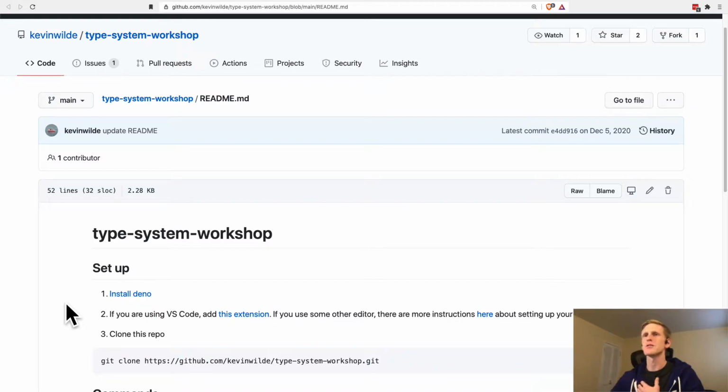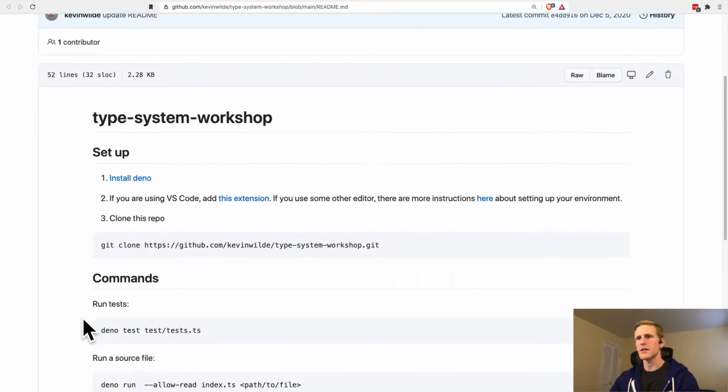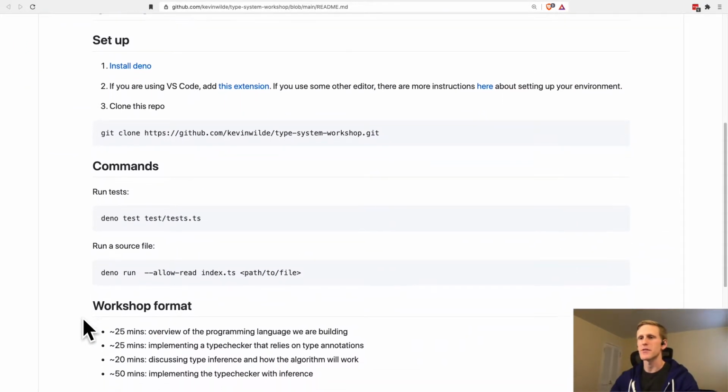Like I mentioned a couple minutes ago, hopefully you were able to find this GitHub repository. Otherwise, just go to my GitHub page, which is just my name, and this repository will be the first pinned repo there. Go ahead and just follow these three instructions. Once you've done that, there's some more information here in the README.